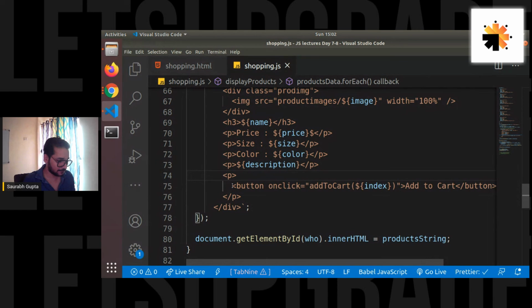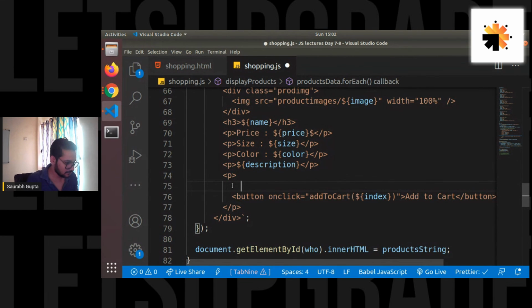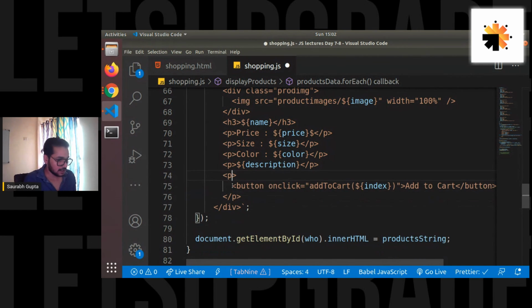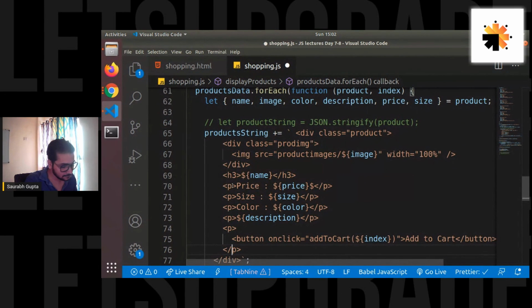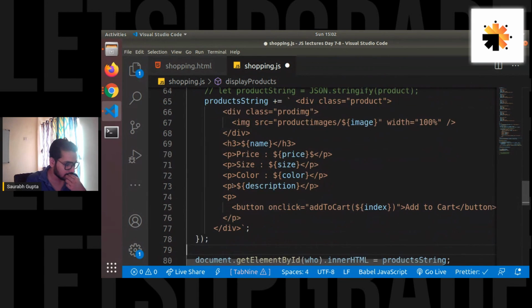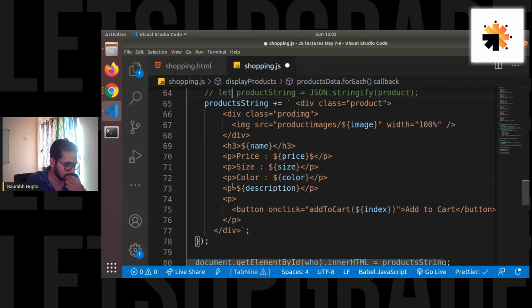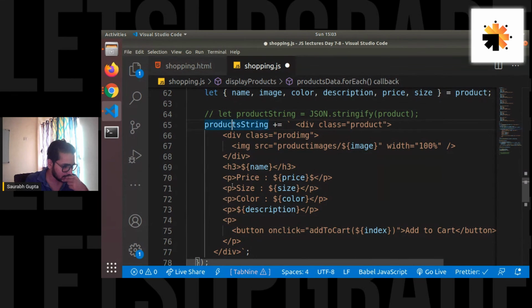So I have to replace the button from add to cart to remove from cart. Let's see how we can do that.